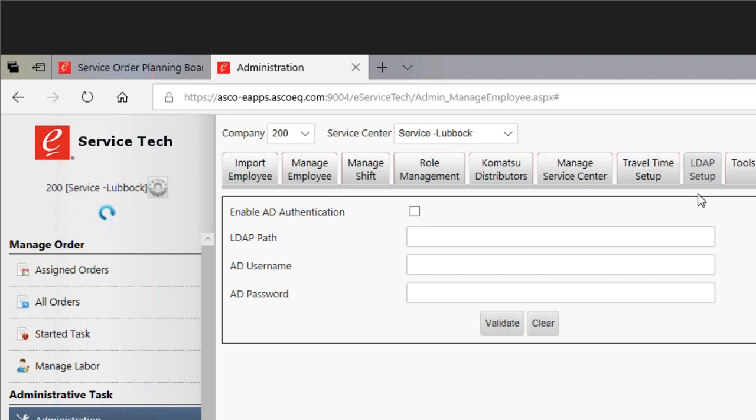With the LDAP setup also it works fine, so I don't see any issue there. But if you want to create local users, it's fine, because many times they switch. The attrition is high. So sometimes many users will be added through things like that. So just to manage that, you can go towards local users if you want.